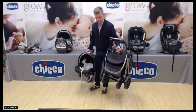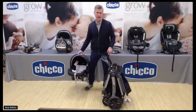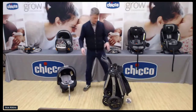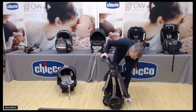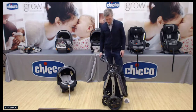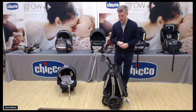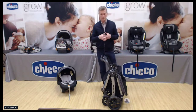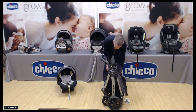The front wheels will automatically pivot and go to that position, so the stroller will stand on its wheels every time you fold it. And the other benefit there, standing on the wheels, is the parent push handle doesn't touch the ground. So not only will it keep it from getting scuffed up and scratched and things like that, but it keeps it clean. So not only is it easy to clean the handle, but if you can keep the dirt and grime off of it in the first place, you're in a pretty good spot.